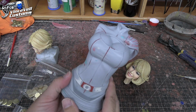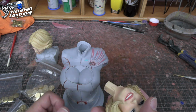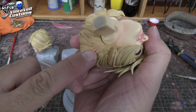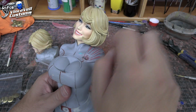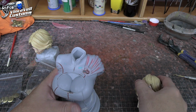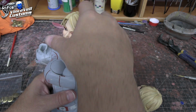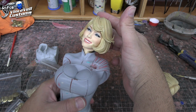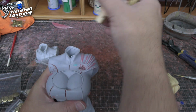Other than that, the heads fit well. I popped out the exclusive head because I had to double check when I did the cape, and it's a good thing I did because when I was putting the head on there, I was hitting the Aves. When you put this on here like that, it doesn't hit the cape now on this head. But if I didn't have this head and had designed it with this one, it would look fine there, but when you put this head on, the head would not go on because it's hitting the cape. But now it doesn't hit it and it works out pretty well. So I'm pretty happy with that.